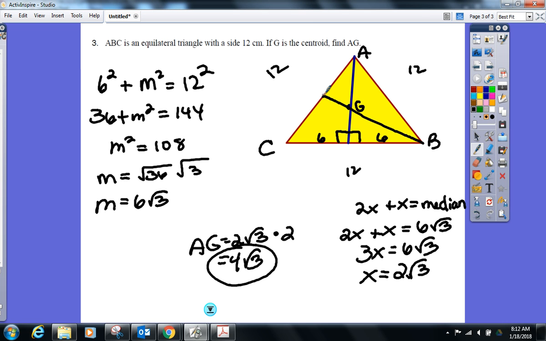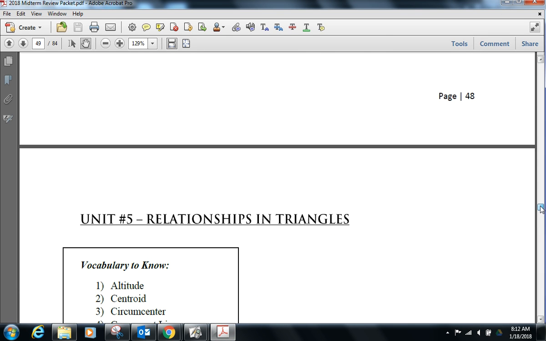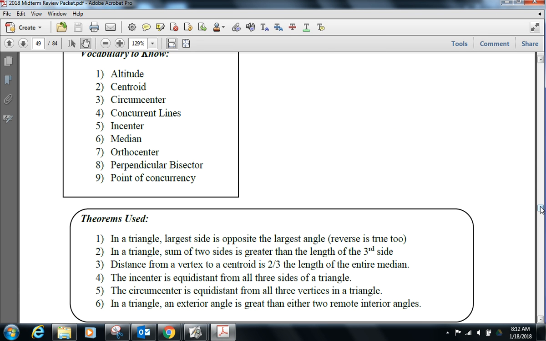Because if you see how I set up the packet, at the start of every unit, look, if you know those without going back to your packet, fine. If you don't, you got to go back to your packet, or research online somewhere. Okay? Theorems. That's why I started every unit off like this. Do you know those vocabulary terms? Do you know those theorems and how to apply them? Can you draw a diagram if necessary? If not, then yeah, I guess you're going to have to go back to the packet or look it up somewhere online. Okay?